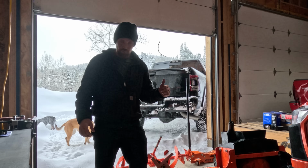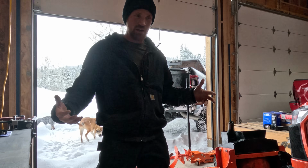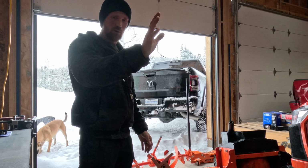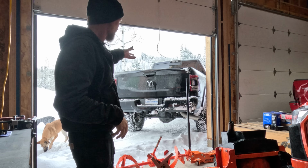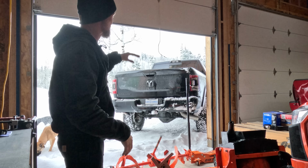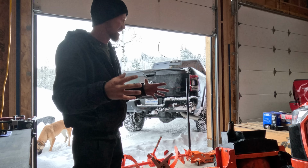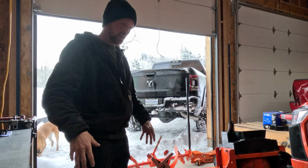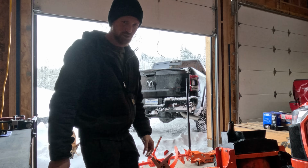All right, so we got the drill press picked up. It's in the back of the truck. It weighs about 170 pounds and it's on a pallet. So I'm gonna see if my wife, Allie, and I can actually unload it out of the truck and get it in here so that we can close this door back and get the shop heated up. And then it doesn't have to live in the back of my truck until we make space. So we're gonna give this a good try here.